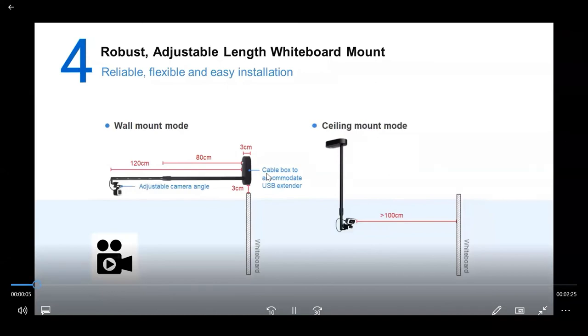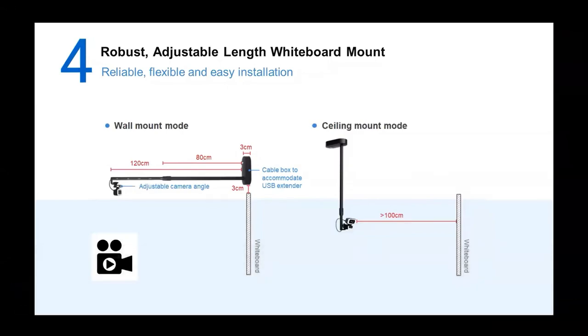This one is whiteboard mount installation guide. This content camera serves as a second camera during your meeting, which gives a detailed view of the whiteboard or IFB screen the presenter is presenting to the remote site. This content camera bundle kit package includes whiteboard mount, tripod screw, USB extender, and a remote control. For detailed information, you can visit our website www.aver.com and choose CAM130 content camera.